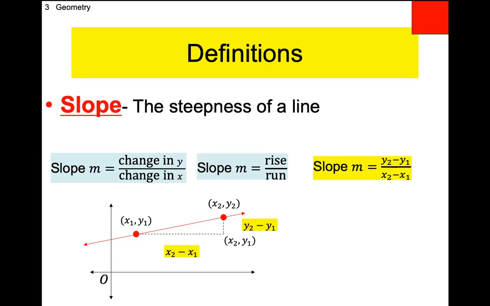So everything on this slide, you don't need to write down, but what you do need to write down is what I'm circling in blue. This is the formula for slope. And I'll give you a second or two to copy that down. That's the formula for slope, and we just proved it.